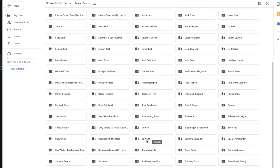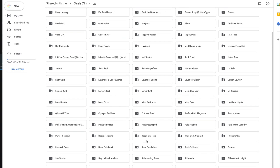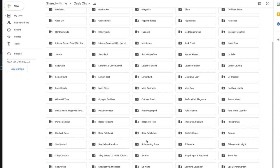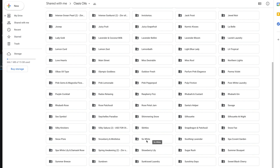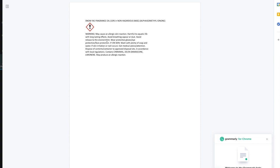The only thing I'm not keen on with this is you've got to search for each fragrance. They're not in alphabetical order, but I know with my drive it's not really possible. Everything just gets added in the order that you added it in.